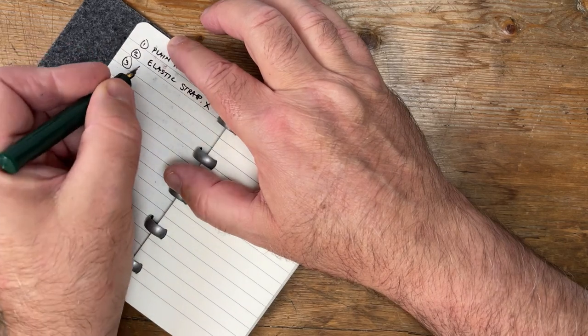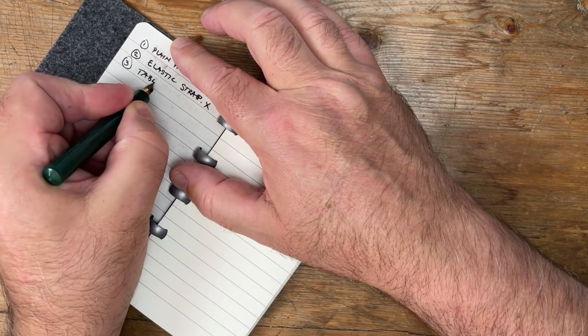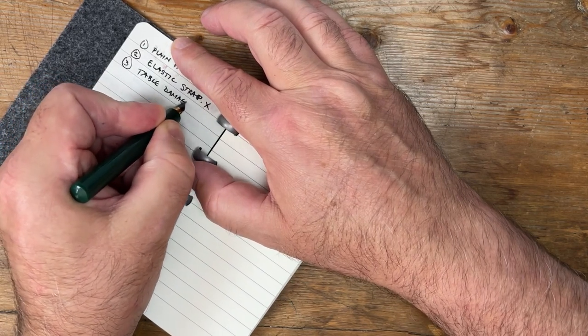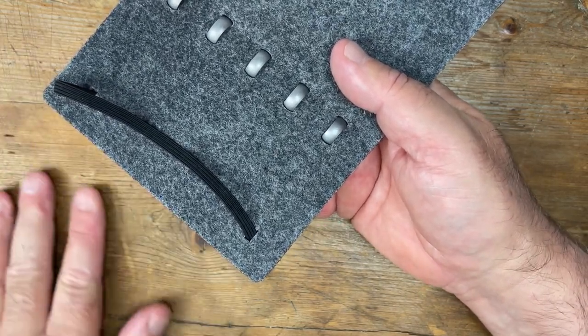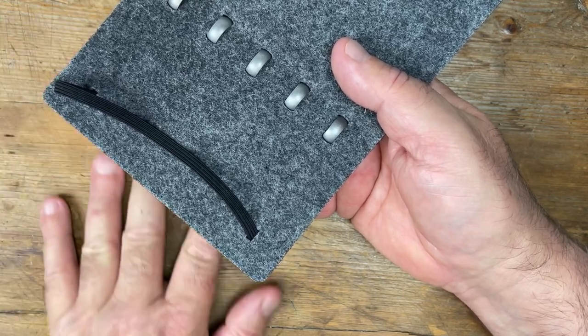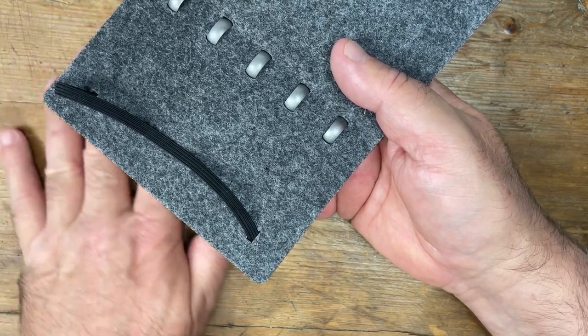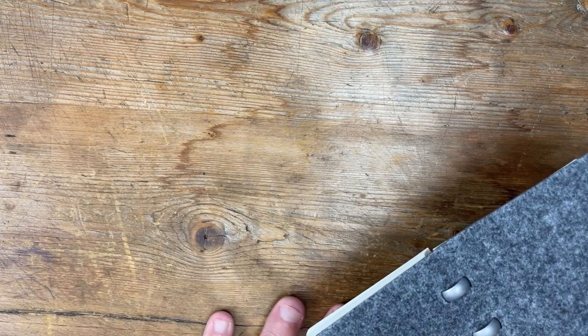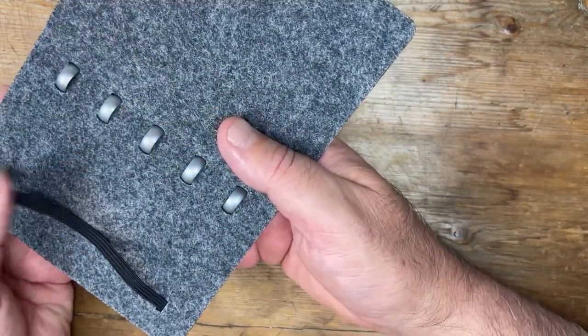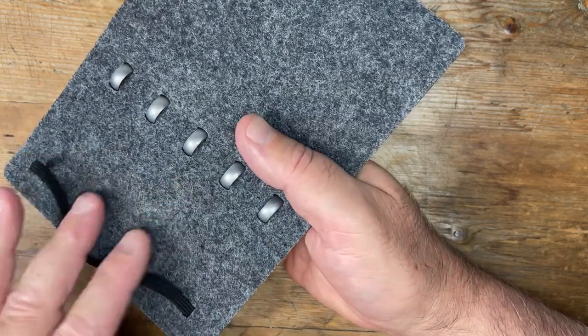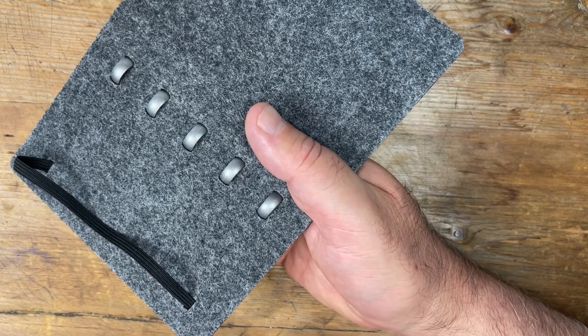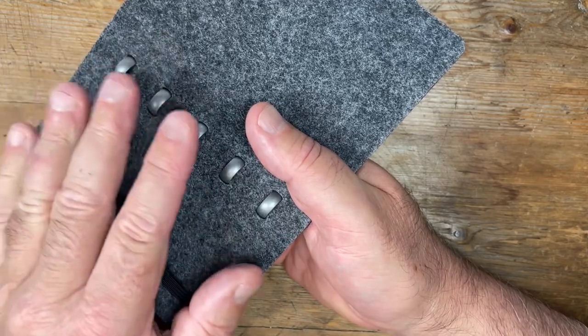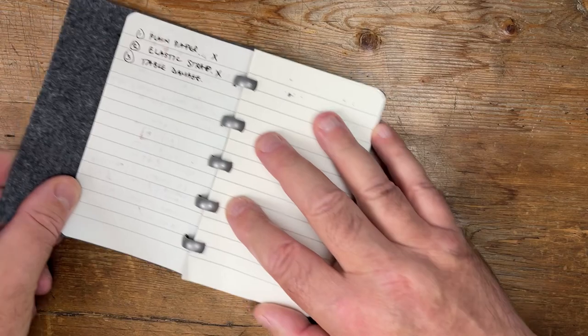There is another one. There's another fundamental problem. Not a problem, but I'm actually going to put it down as table damage. Potentially. And that is this reason. Now, if you've got a polished wood table, I mean, this is a domestic English kitchen table probably dating from the 1880s or 1890s. And it has the patina of life.